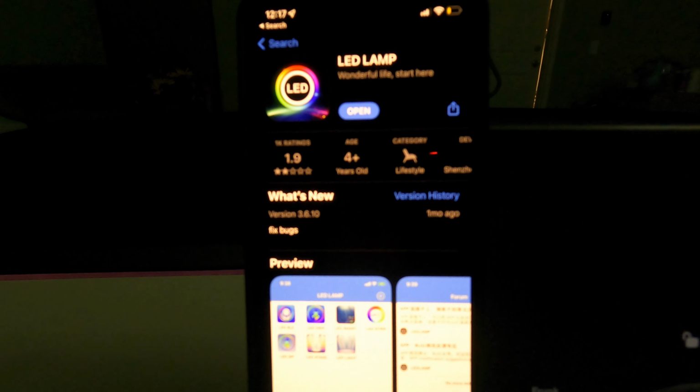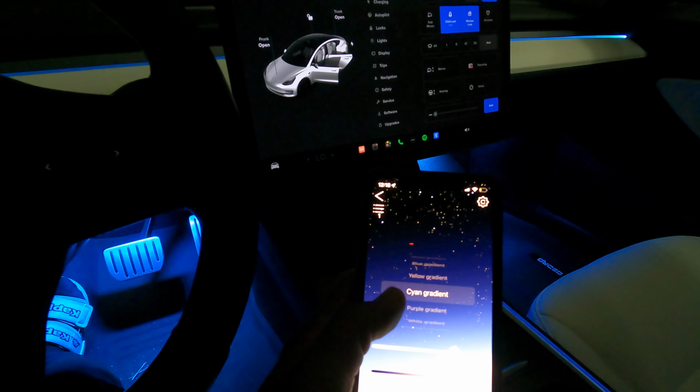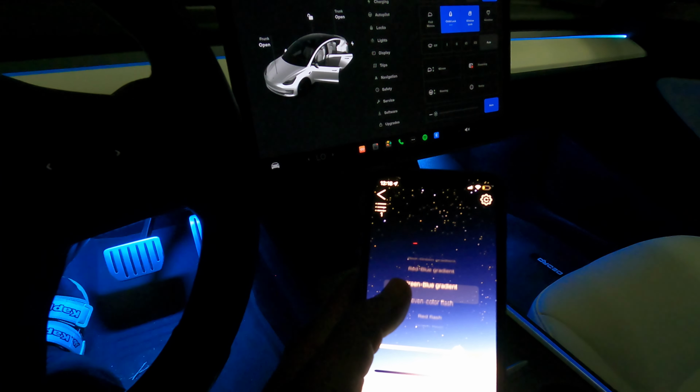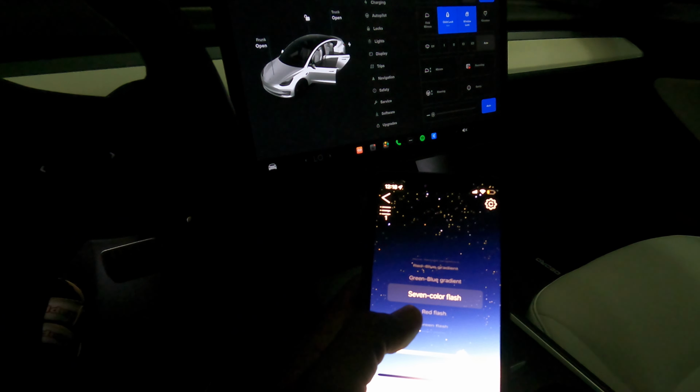Next, to change the color, brightness, and the pattern of the lights, you'll simply need to download the LED Lamp app, which is free on both Android and Apple App Store. You can turn the lights any color you want, change its brightness, make them strobe, blink, fade in and out, or even have them dance to any music you have playing in your Tesla. The lights are super bright and high quality. I like to leave mine static purple because I feel it gives it the best glow effect.